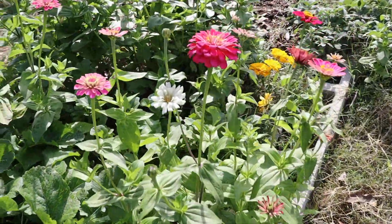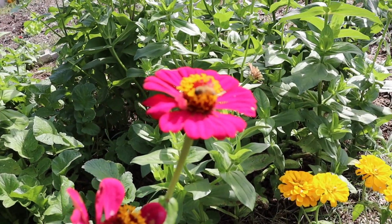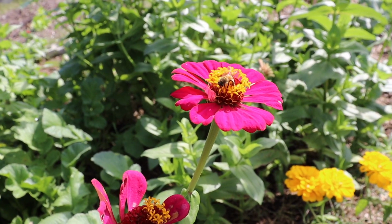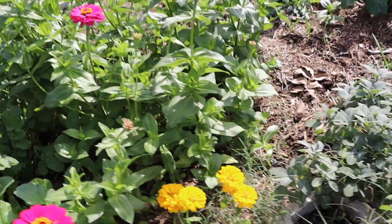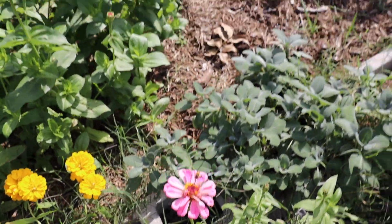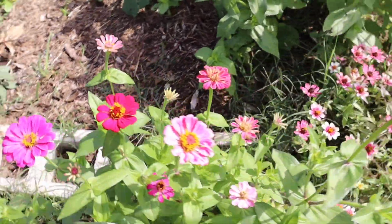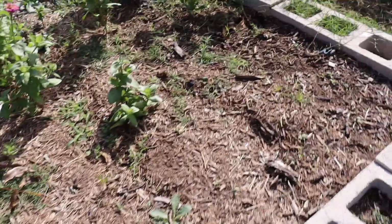Y'all, this is what I wanted to show you. Look at all of these beautiful volunteer zinnias. The bees are so happy, but I'm gonna have to cut some of these flowers right now for my mom's birthday bouquet. But these all volunteered and seeded themselves.